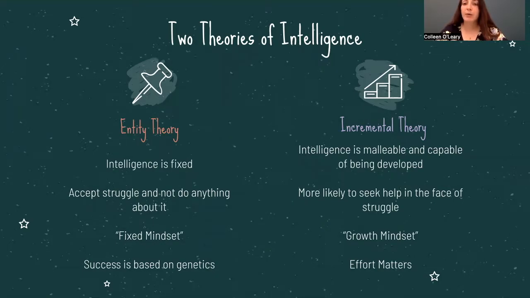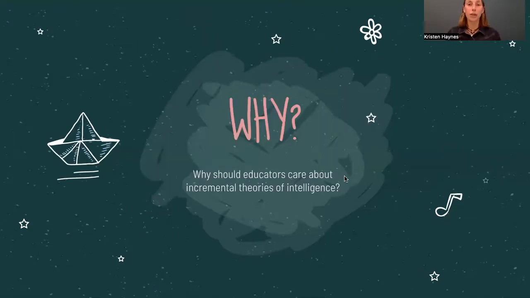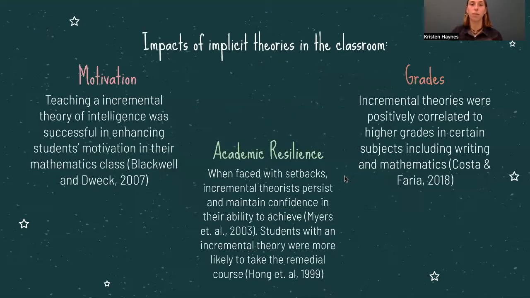The other theory that we want to focus on in our project is the incremental theory of intelligence. This is where individuals believe that intelligence is malleable and can change and is capable of being developed over time. Students are found to be more likely to seek help in the face of struggle. It is commonly referred to as growth mindset, and this is where effort really matters. Now that we've discussed the implicit theories that students in our classroom hold, we're going to discuss why specifically educators should care about incremental theories of intelligence.